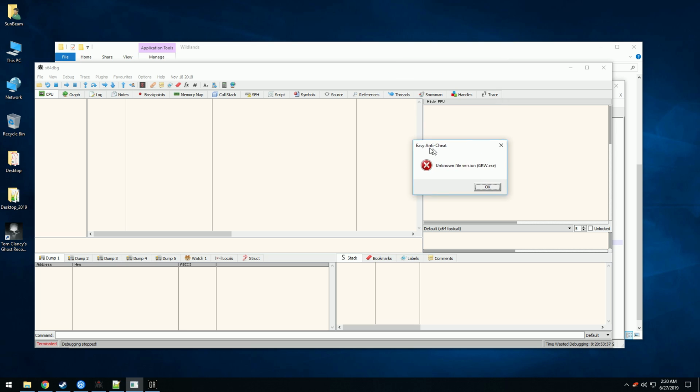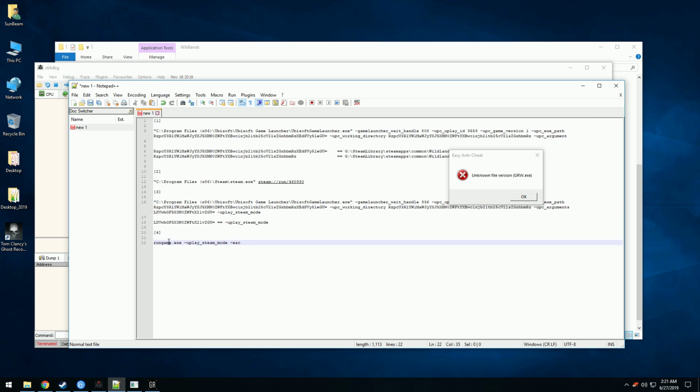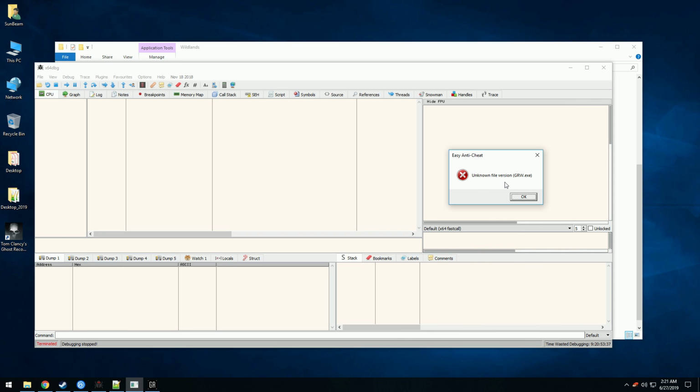So at this point in time, considering that we've run the GRW executable 4 times around, and that the last process 1 time, 2 times, 3 times, yeah, 3 times, and then the run game actually runs. And what run game does, which is the easy anti-cheat launcher, is to verify the file integrity.